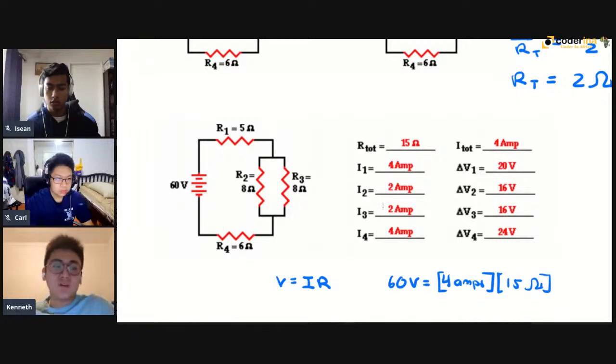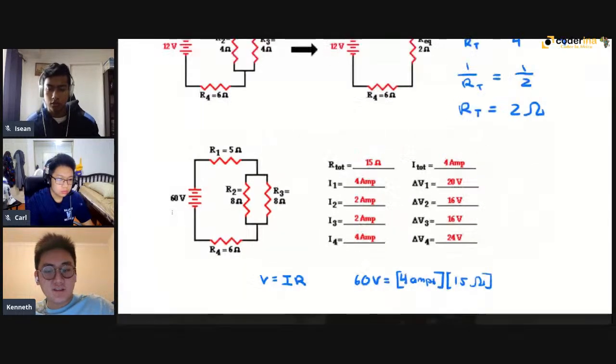Oh, they don't have it. Anyways, you calculate your total resistance, and then you sum it up. So 6 plus 5 gives us 11, and this is 4, right? 4 plus 6 plus 5 is 15. So our total is 15 ohms. And they already found it for us, so the answer is 4 amps.